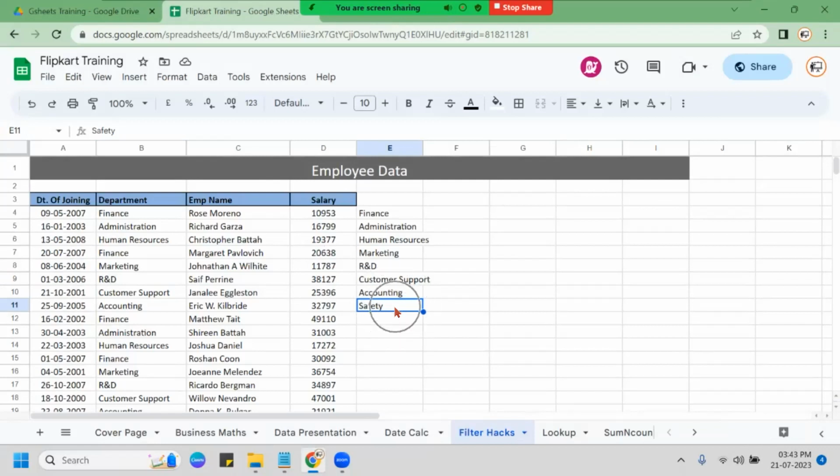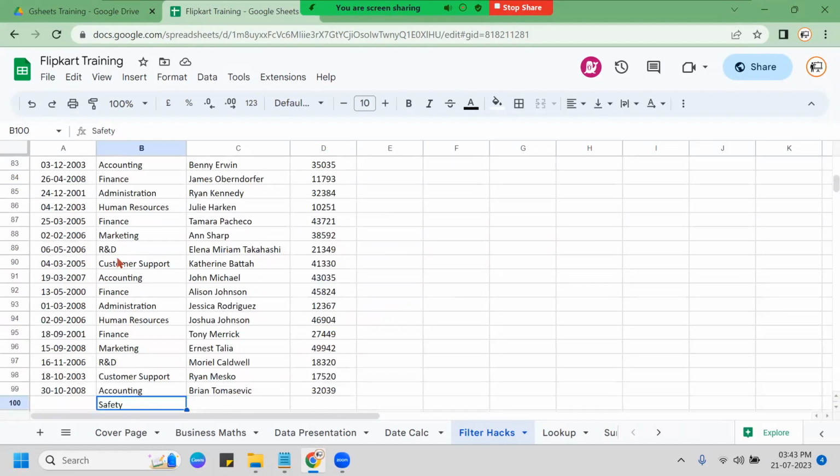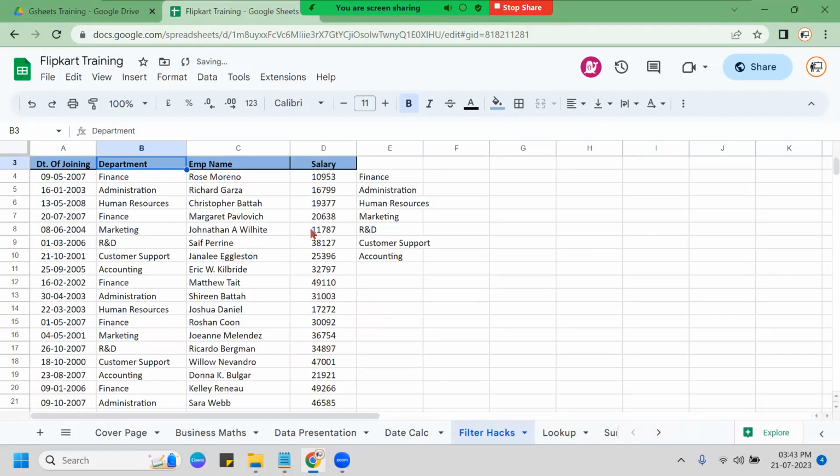So this is called our unique function, which will be very, very helpful. And this is again going to help you creating the unique data. So kindly check it out. Are you getting this unique value populated?